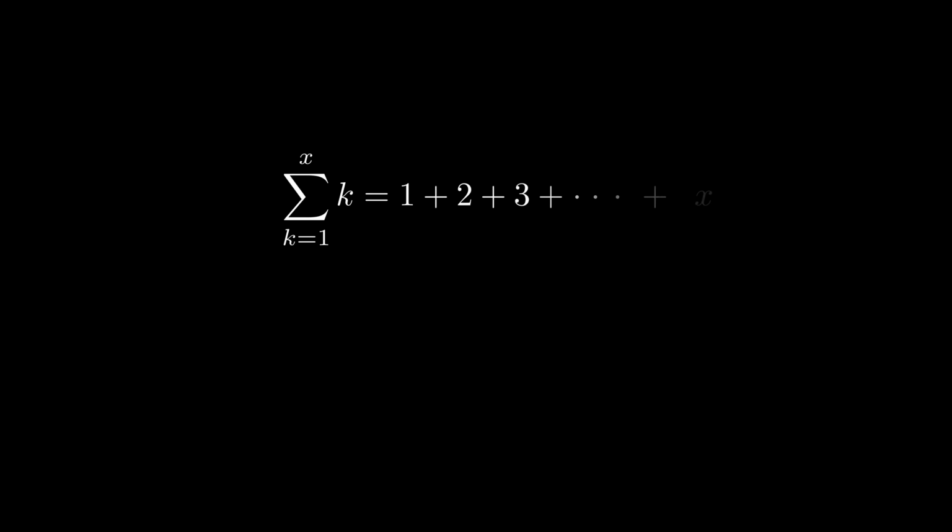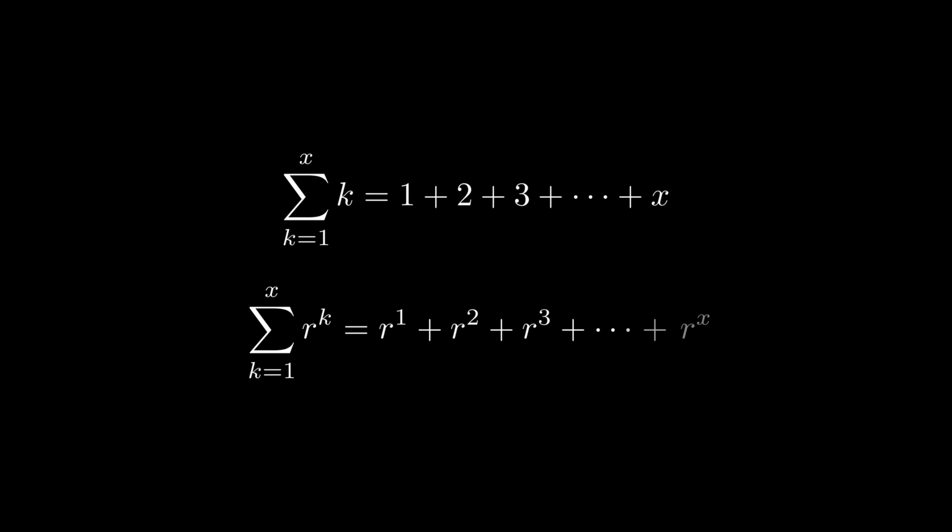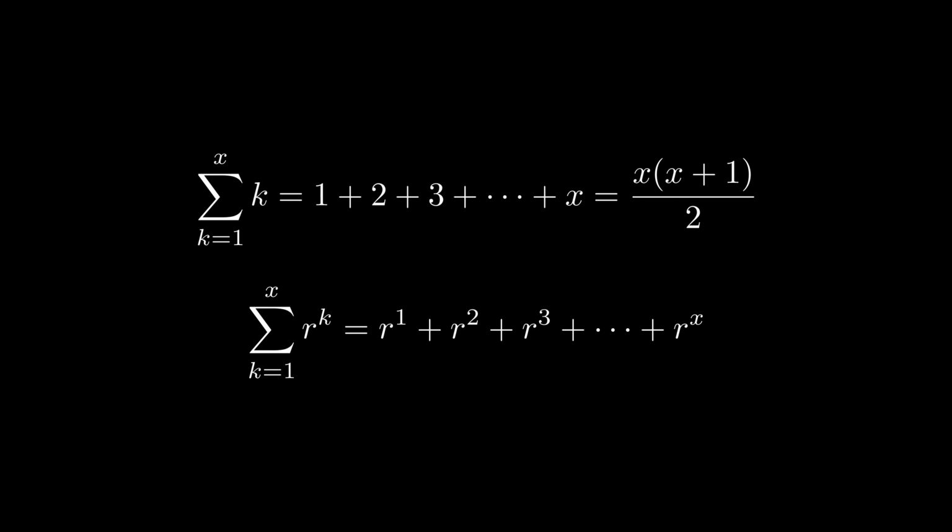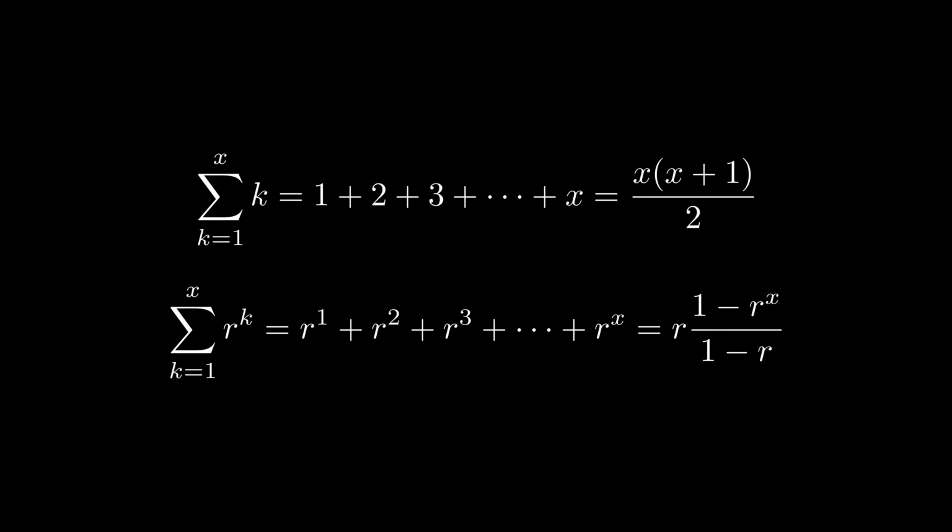Some sums can be summarized with simple formulas. My favorite examples are the triangular numbers, 1 plus 2 plus 3 up to x, and geometric sums, r to the 1 plus r to the 2 up to r to the x. In high school, I was amazed to learn that the first sum is equal to x times x plus 1 over 2, and the second sum is equal to this expression.